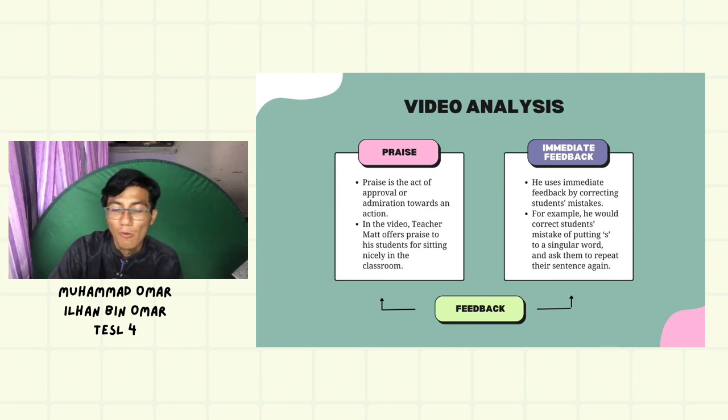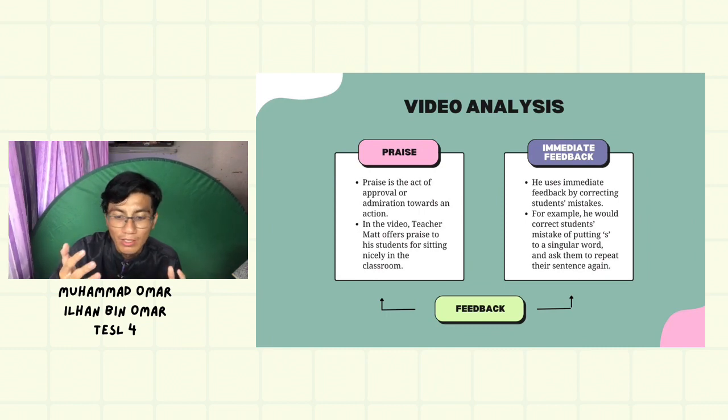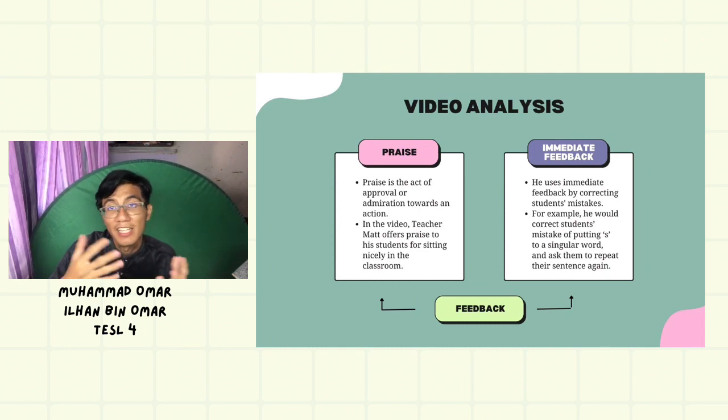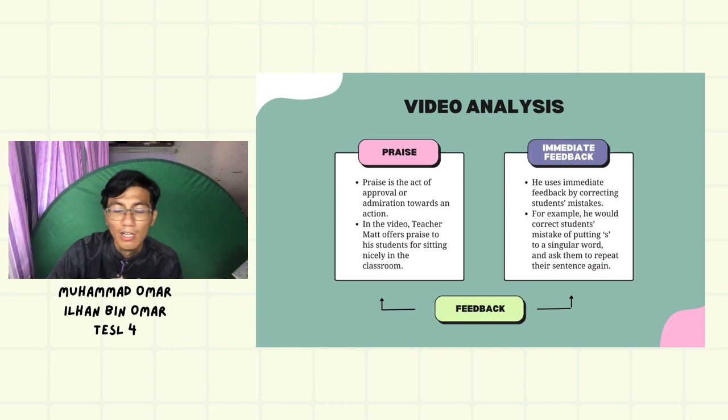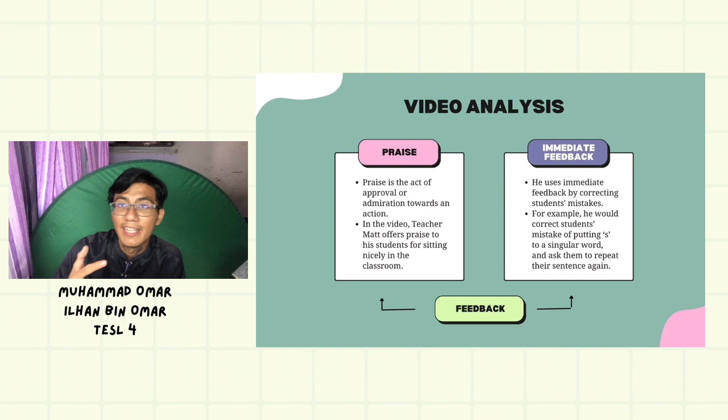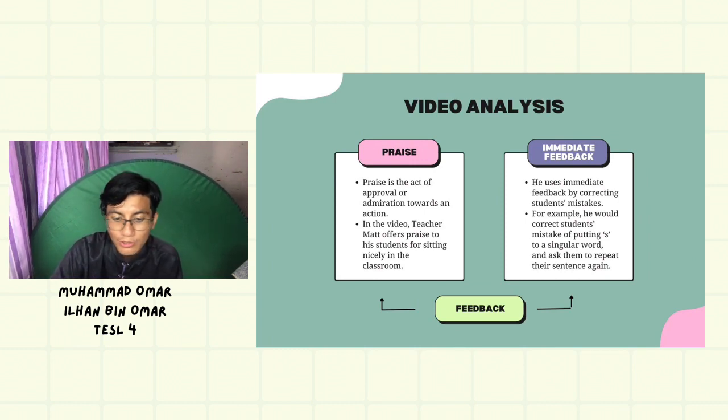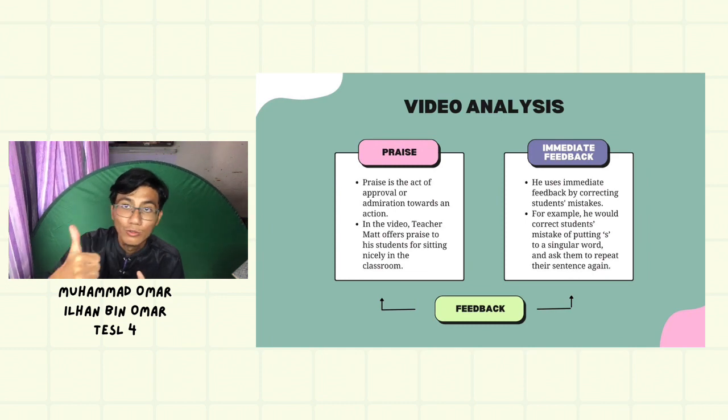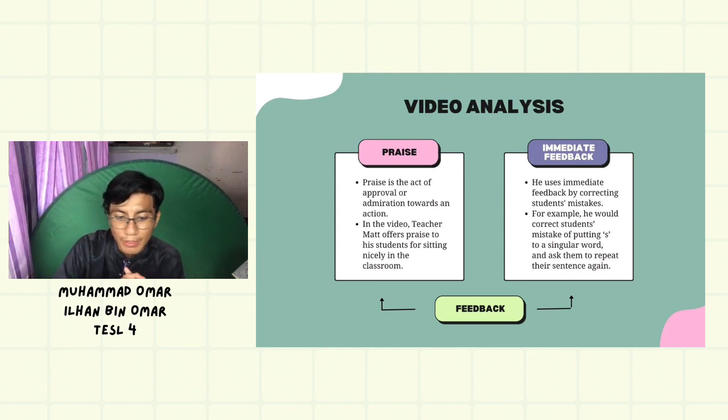Praise is the act of approval or admiration towards an action. In the video, Teacher Matt offers praises to his students for sitting nicely in the classroom, as he said, "Oh, today I'm so happy because when I entered the class, I can see that all students are sitting nicely." He also praises his students who did well in completing the task by saying good job, good, or perfect when they successfully completed the task.